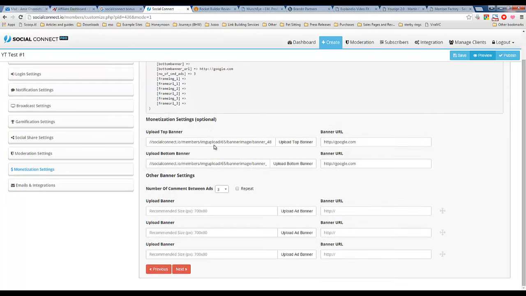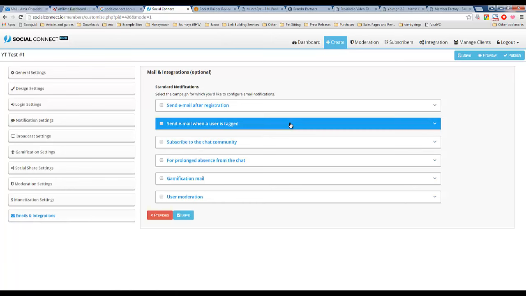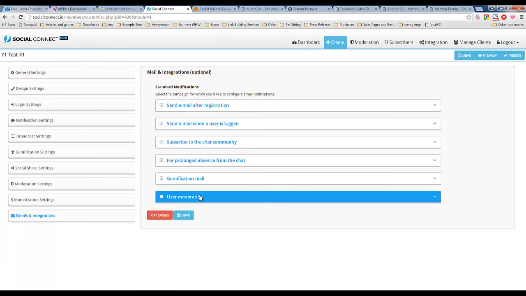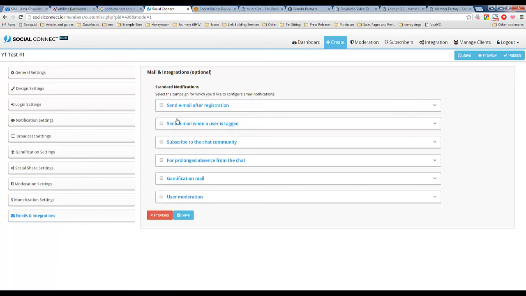Of course we have not yet officially implemented the banners. Those would also come into play. So I'm going to go to the next, and this brings us to the final setting. This is our emails and integration. By integration, we are referring to your autoresponders, so you can collect email addresses. This is of course optional, but recommended because everyone wants to get leads, right?